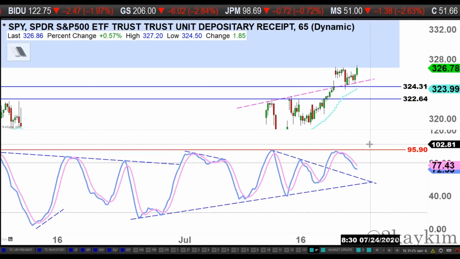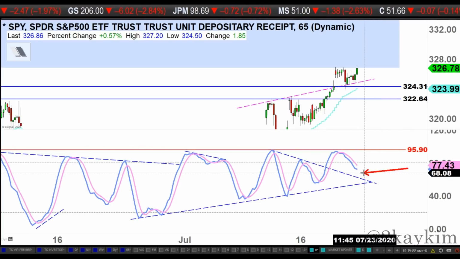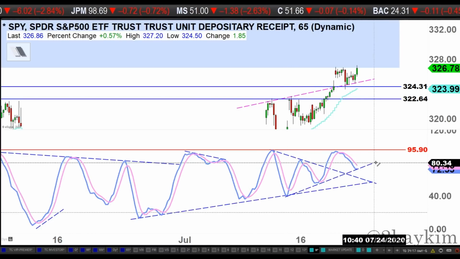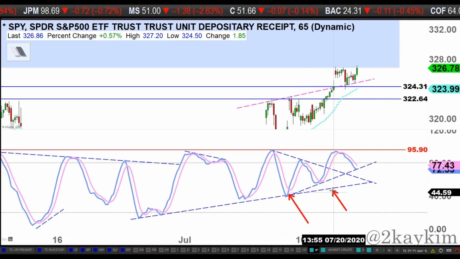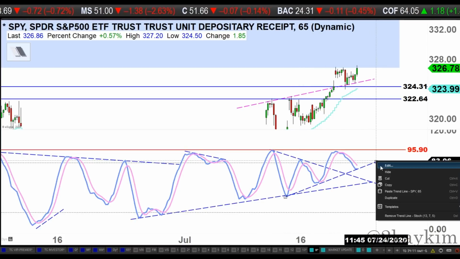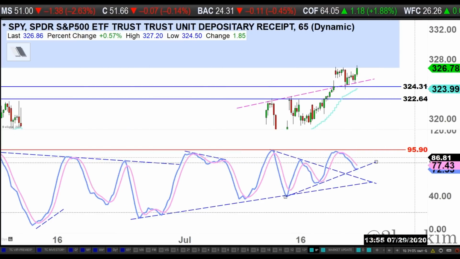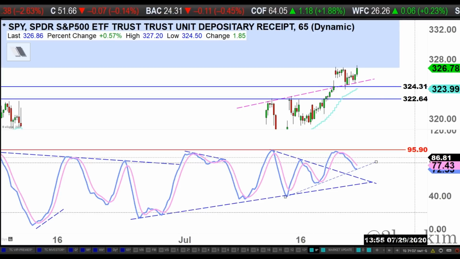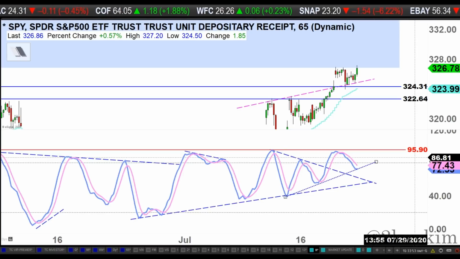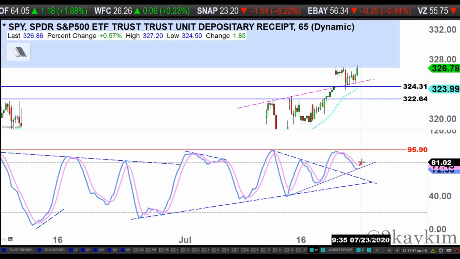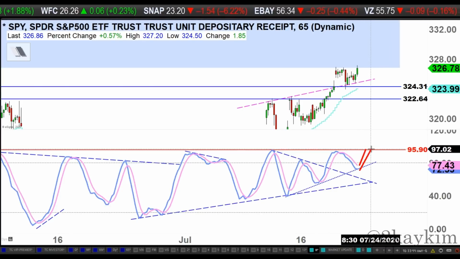So bears can still bring it down a little bit. Let's see if I do a secondary fan line support, we're right there. Let's make that into a lighter support there. So if we do see an advancement in price tomorrow, this thing will gap back up to the overbought level.